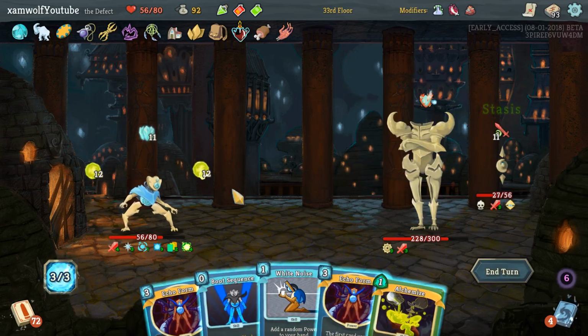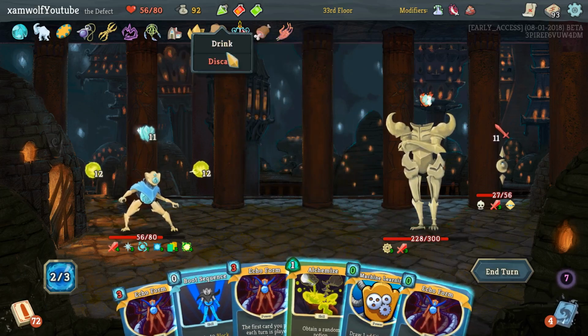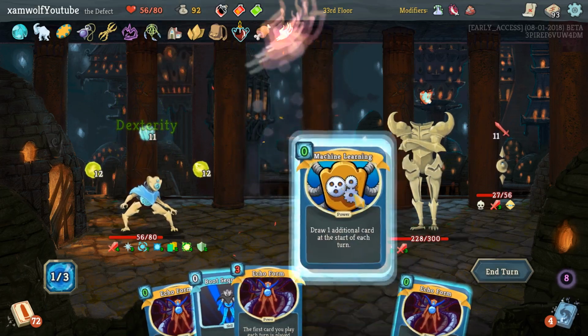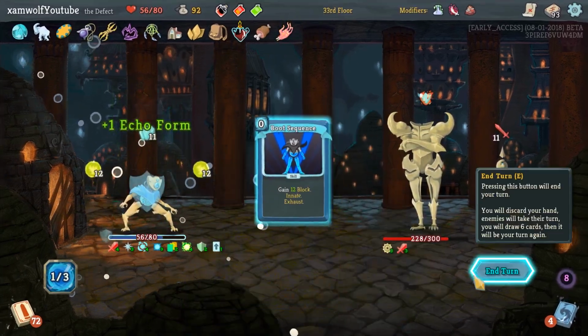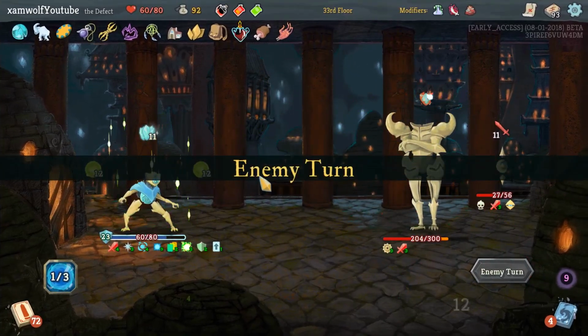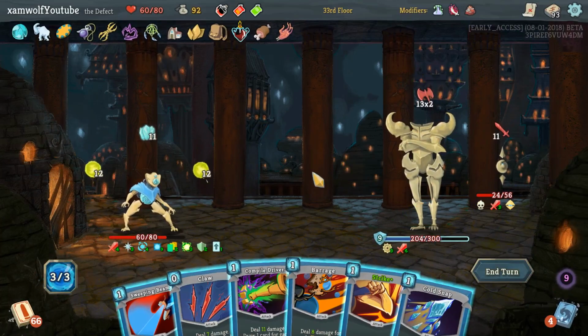You're taking my echo form. So we double up this. Then we play this here. And now we get all the echo forms in hand. I have four echo forms now. That's a fair fight.